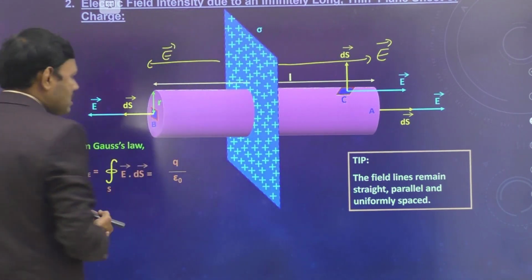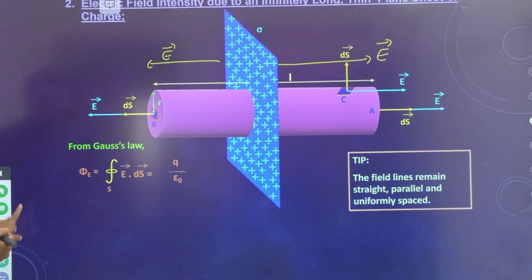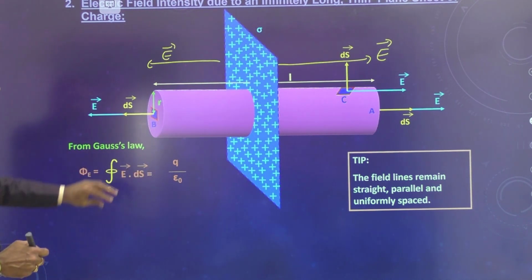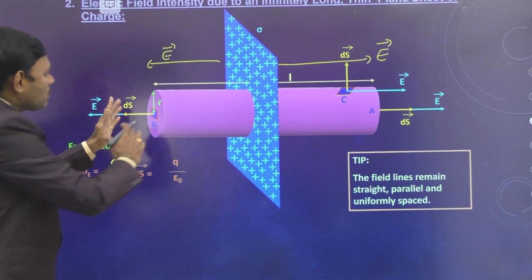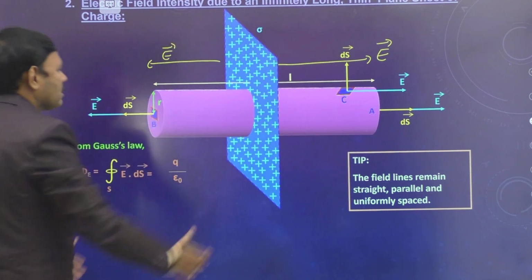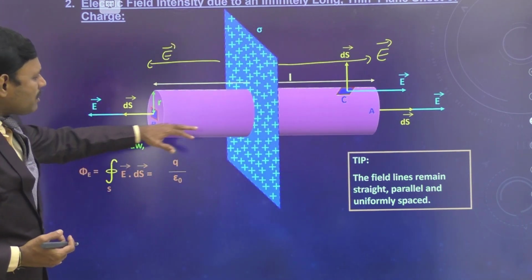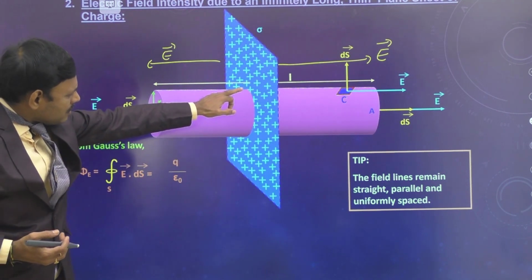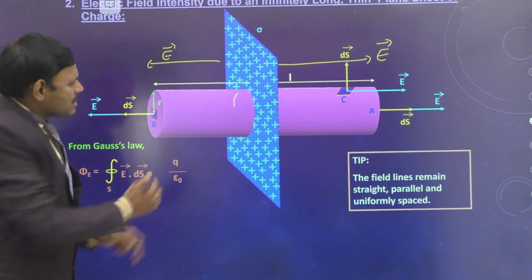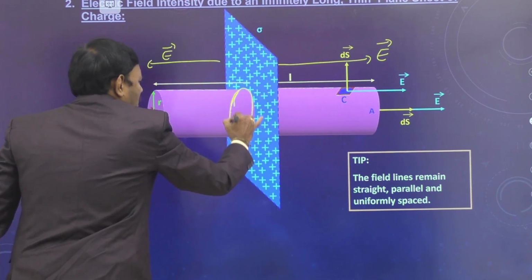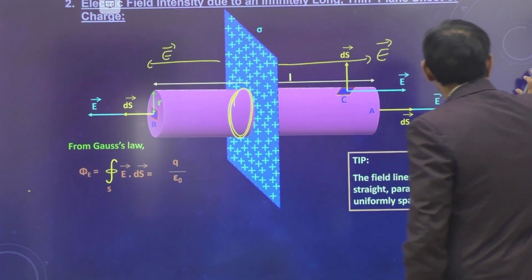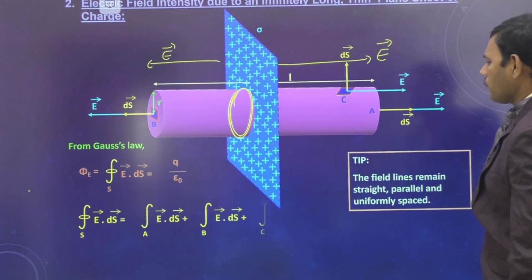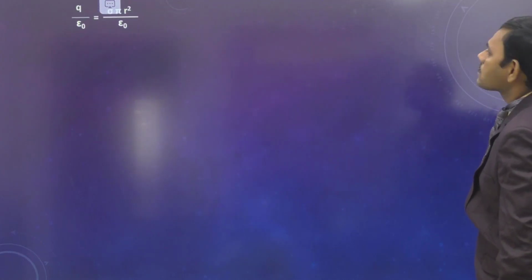Once again we consider Gauss law: integral E bar dot ds bar is equal to q by epsilon naught. The integral E bar dot ds bar is contributed by the two circular flat areas on either side. Q is the charge enclosed by the surface, that is, the charge present in this area S. By substituting the left hand side and right hand side in the above formula, we ultimately get the result.